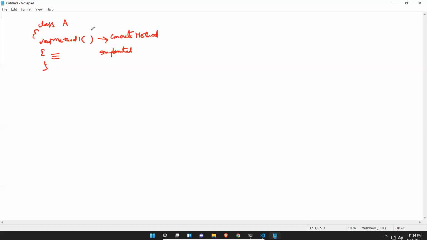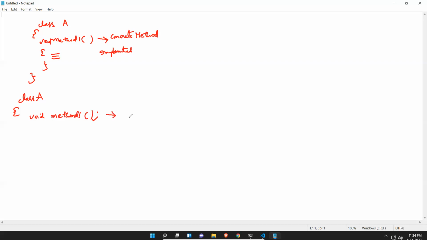But if you do not have anything, it means you did not implement it. Take an example again. I'll just name the class here, but void method1, and you terminate right there. Normally you don't use a semicolon for a method, but here, after void method1, you put a semicolon.